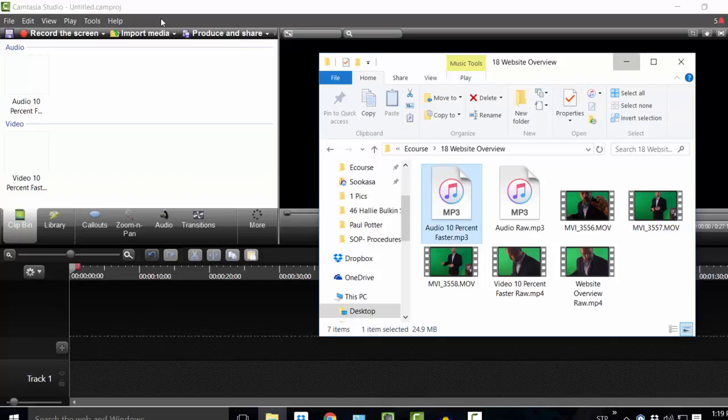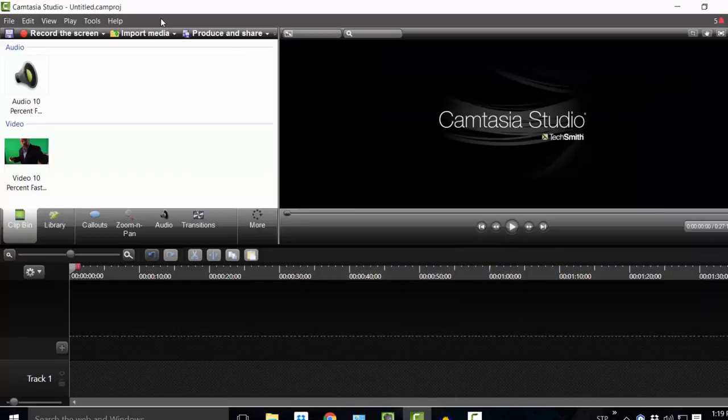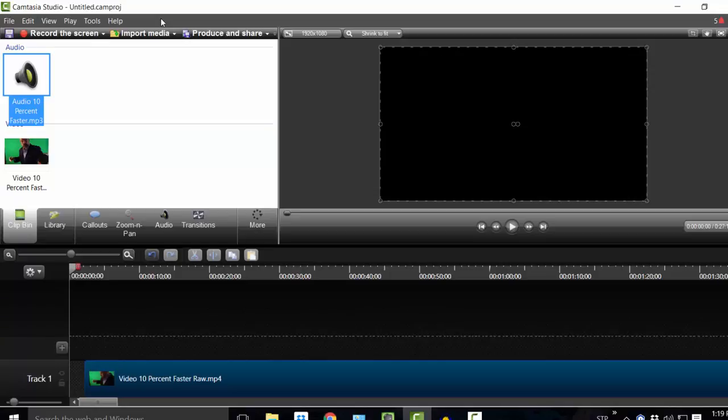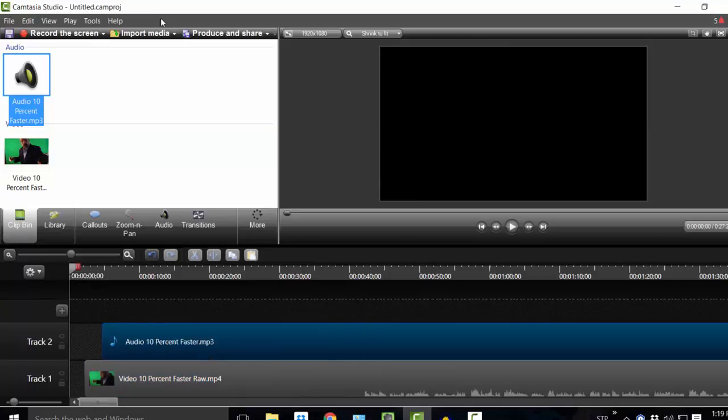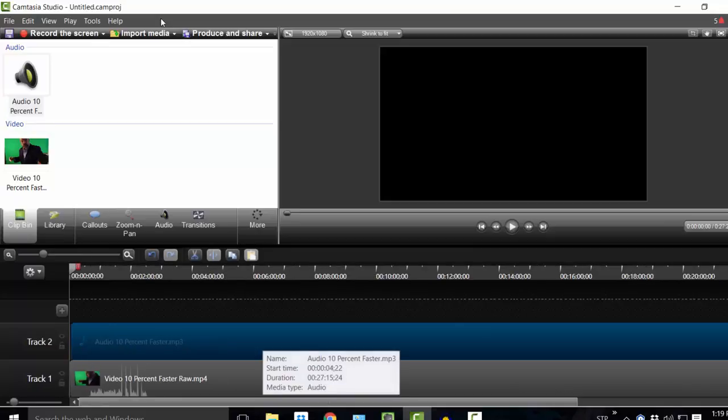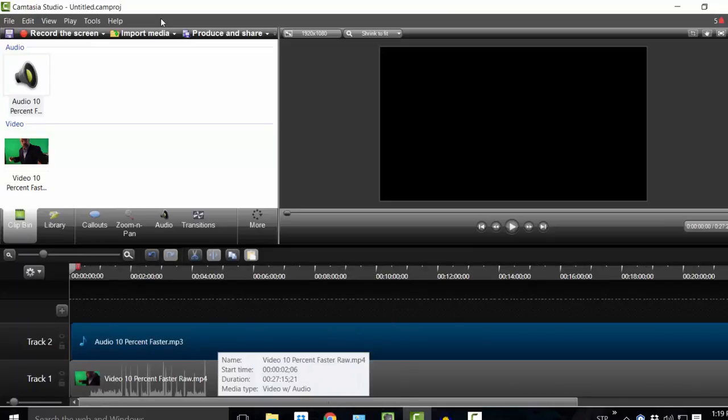And the computer's going to take a little bit of time to actually get this done. But once it's there, drop them on the timeline. And there again, that's going to take a while for that to load up. So drop them there and then sit back for a little while that loads up. You can see it kind of populating. That's because our computer is slow and cheap.